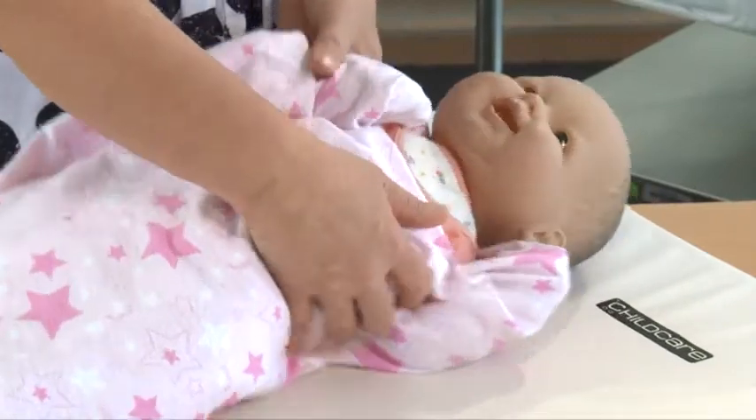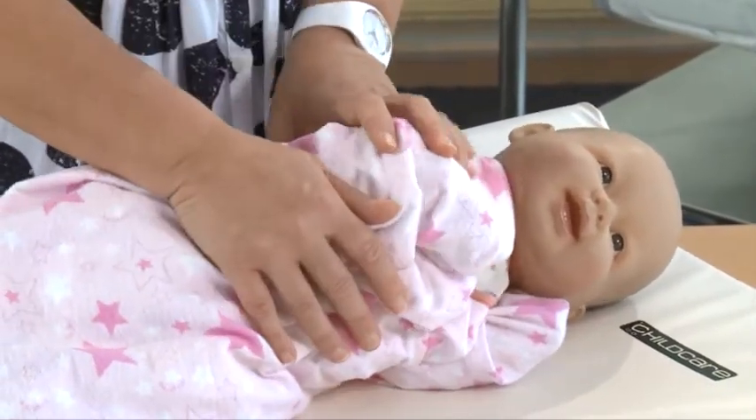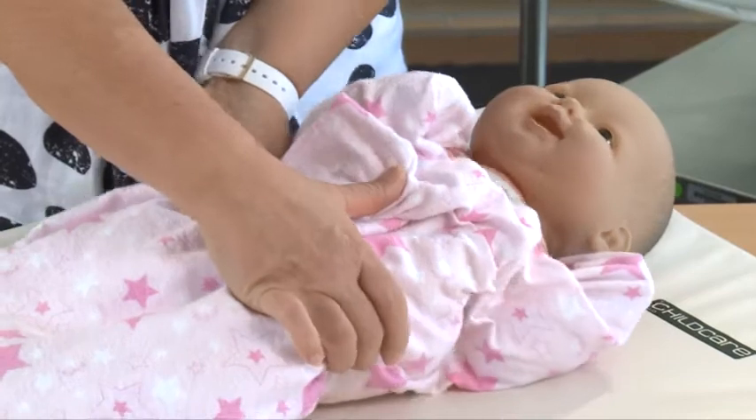For SIDS, babies don't just suffer from SIDS at home — it can happen at creches, at grandparents', in prams, or at a friend's house. So we need to show all of our support people the same technique so that you feel comfortable as parents. From the feeding part of the DVD, we spoke about turning the baby on their side — you may need to do that from two to three weeks of age, as they won't settle on their backs like they have been. For SIDS safety, it's fine to settle them on their side, but before they go into a very deep sleep, gently bring their hips through so they're always laying on their back.